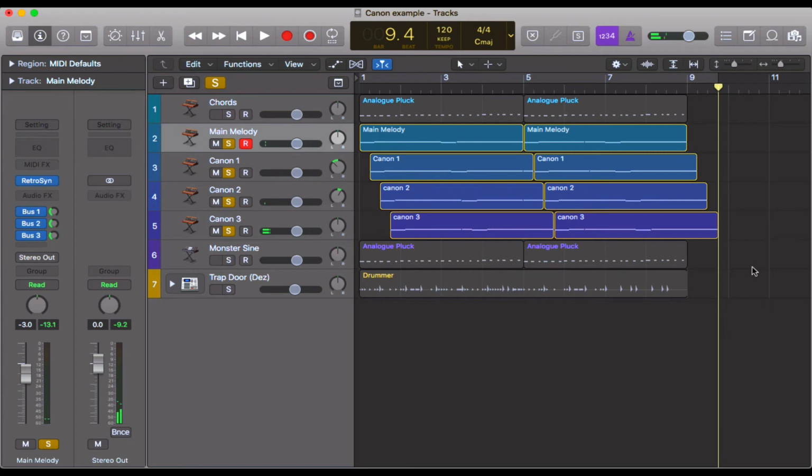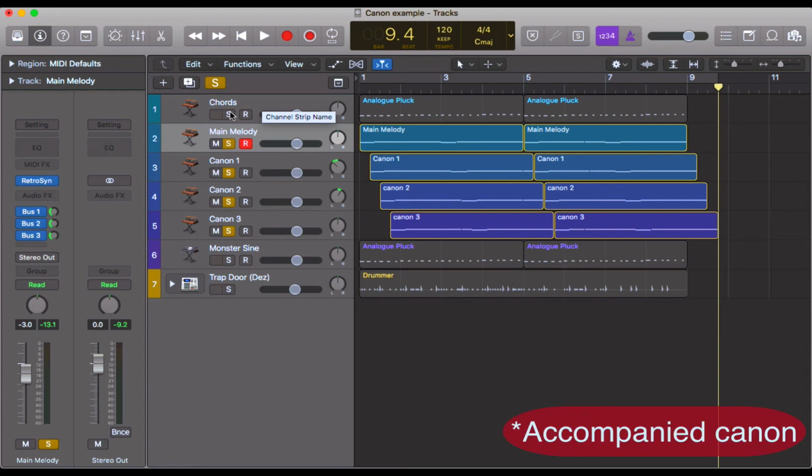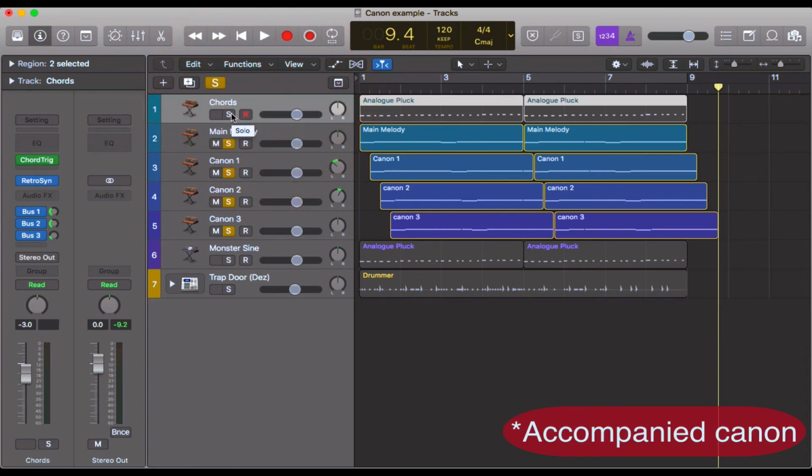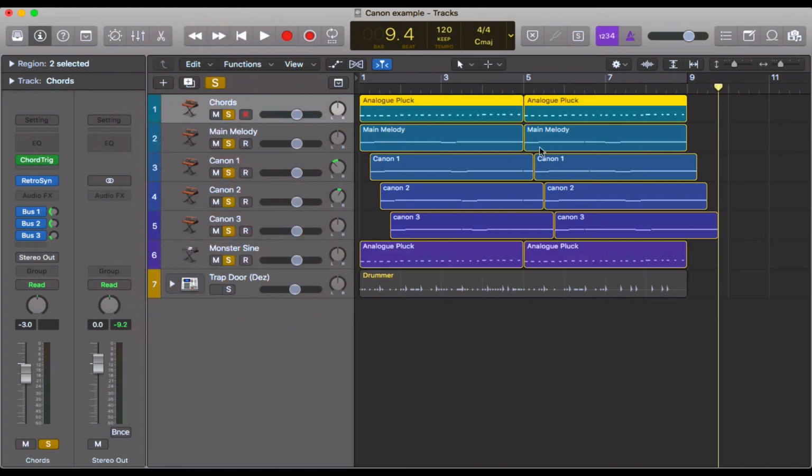And we could keep that going for a long time, as some of those nursery rhymes do. The next kind of canon, which follows on from this, is called an accompanied canon. If anybody watching listens to classical music, Pachelbel's Canon is probably the most famous example. It's the same kind of round idea, and although it does change slightly in Pachelbel's Canon, we have these repeating canons of the main melody, but accompanied by some chords and a bass line. Let's have a quick listen to how that would sound.